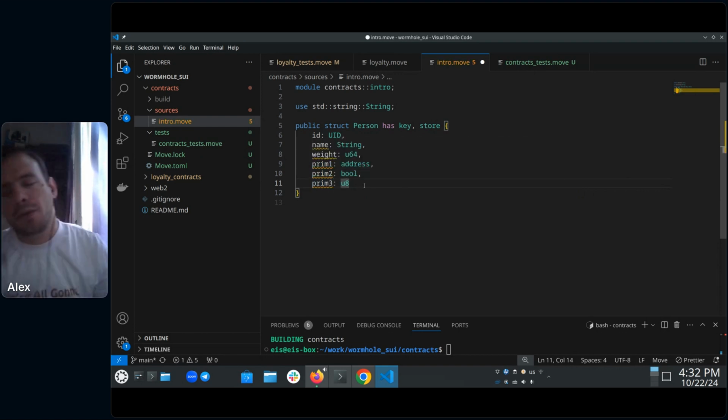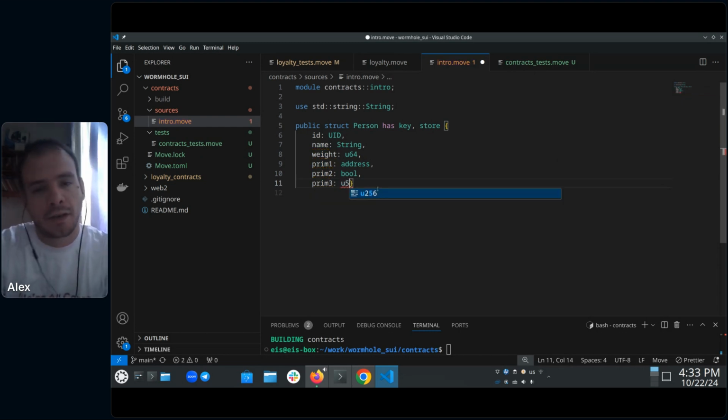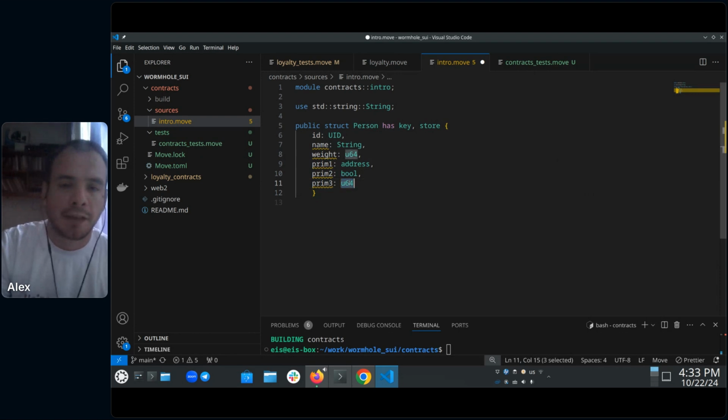The reason why we have so many unsigned integers is because a U64 contains 8 bytes, while a U8 contains only 1 byte. So if this field is a U64, this is 8 bytes, and every time I create a person, this amount of space will be allocated.